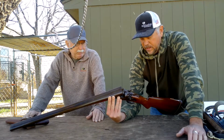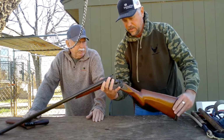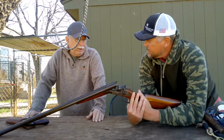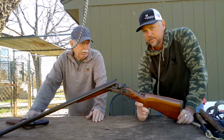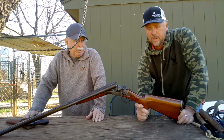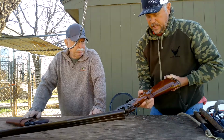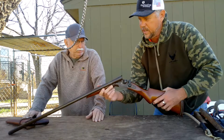Yeah. And tell me about the stock, because this isn't the factory stock. No, the stock got shot on it, busted up in the '60s. So I went out to the wood pile and got that piece of walnut and whittled it out. Wow. So you built the stock yourself? Yes. And it's left-handed. Cool. We're both left-handed, so that's kind of neat.